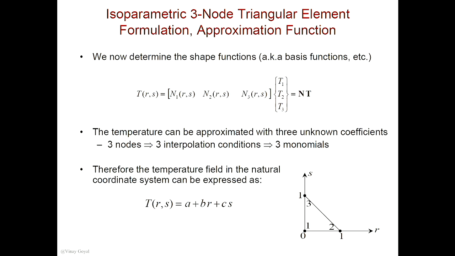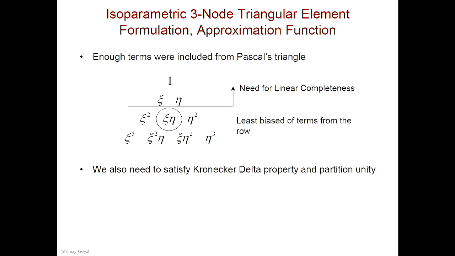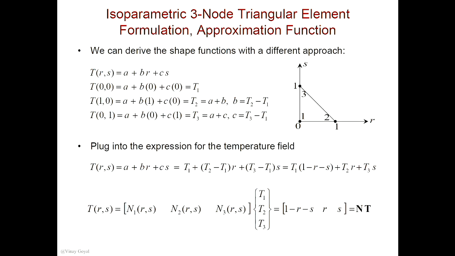I'm ready to begin. This is my triangular element that I'm going to work with, because I turned every triangle into a standard triangle, and this is the triangle where I'll be performing the numerical integrations. If I have 3 vertices, 3 unknowns, then I have 3 terms: a plus b r plus c s. This one is quite simple to derive the shape functions for. This one is really easy to do by hand, and I did it by hand because of that.